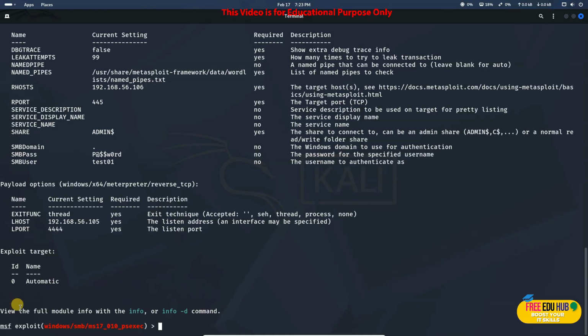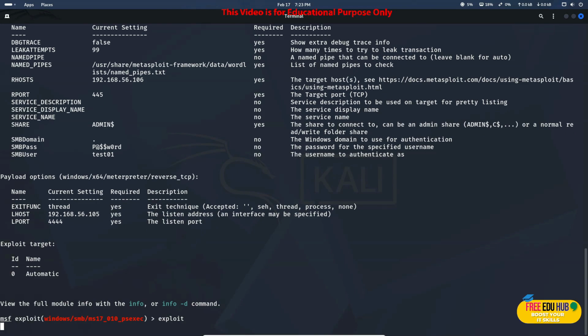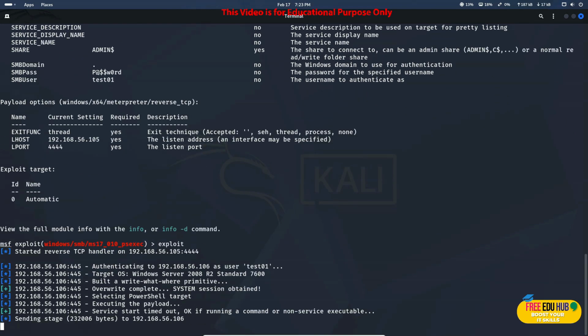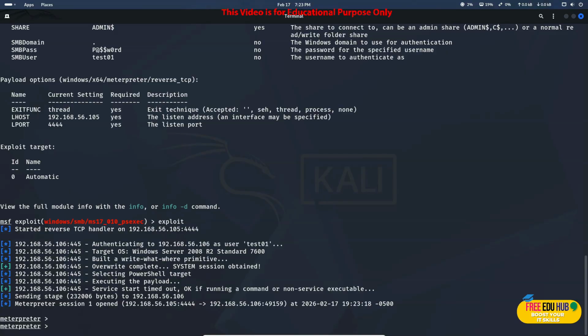Let's get started by typing exploit and pressing enter to see if it's able to exploit the server operating system or not. As you can see, it has successfully penetrated our remote system, which is Windows Server 2008. This means Meterpreter is now running on our remote server.